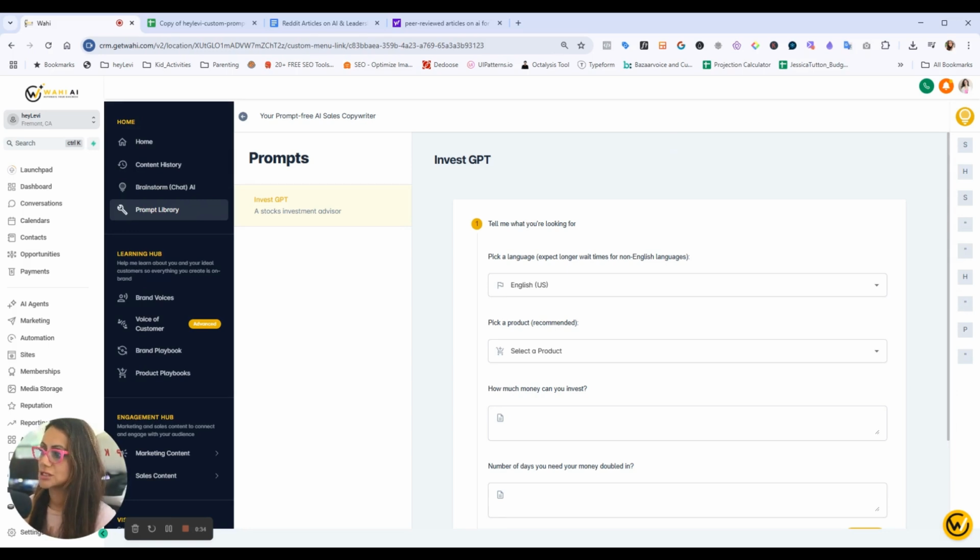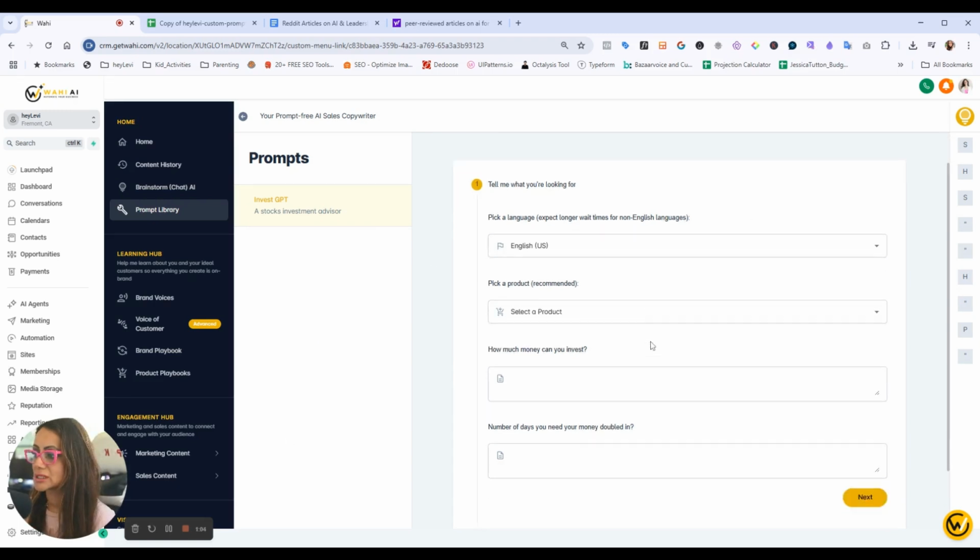But just right off the bat, to show you what it looks like once it's all built out in the UI, here's where you'll see it. A sub account that is assigned to a feature tier that has custom prompts that you have uploaded to it will find them under Home, Prompt Library. All of your custom GPTs, or just custom prompts that are not GPTs and don't have a knowledge base or anything else, will show up here. And I'm going to show you how to create this exactly.